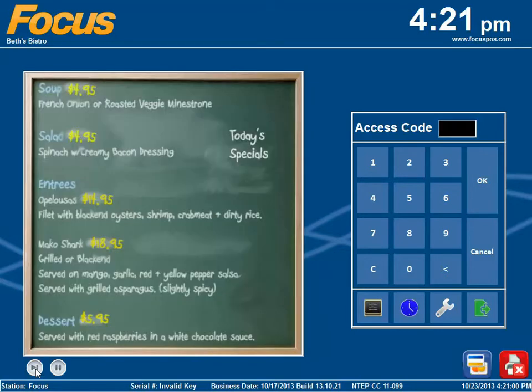Many establishments use this area to entice their employees to upsell. What I mean by that is they'll run a contest for the day or the week or the month and generate a report that displays on the terminals, updating every 30 minutes or so. That way, if we're having a contest on who sells the most wine, the servers can see the results each time they go to a terminal. So let me show you how to set this up.